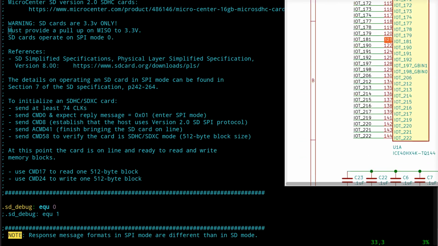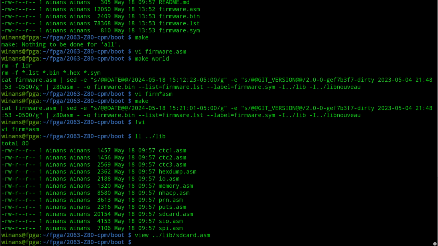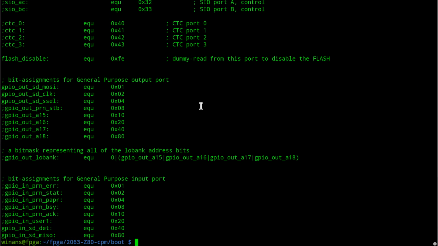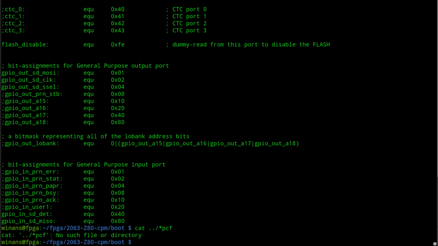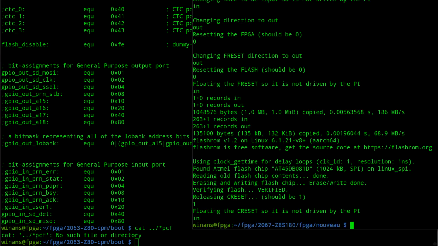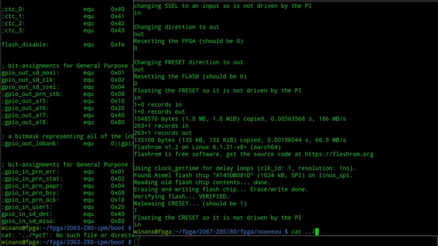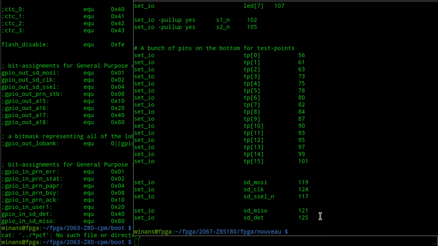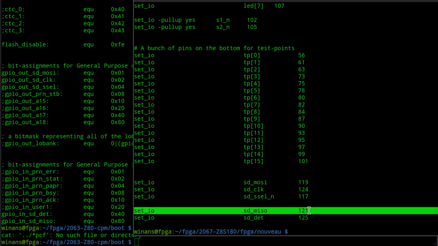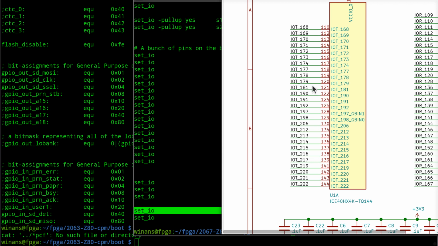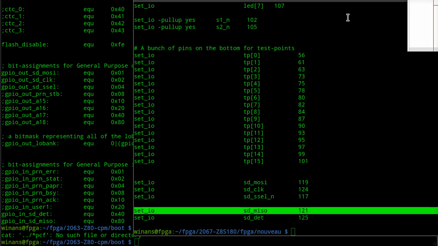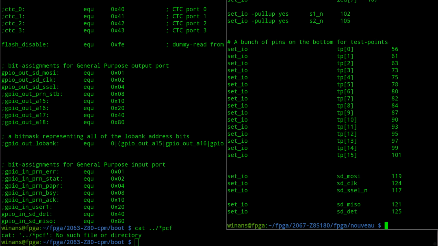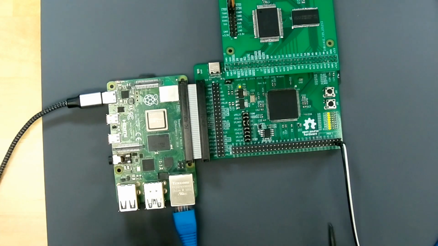Okay. Now, if we go over here, first thing we want to do is make sure that... not here, it's in the PCF, right? In the FPGA code. MISO 121. 181 goes to 121. Okay, all right, that checks out. And we need to know where the 121 is so we can know what pin to put the probe on for the scope. So let's go ahead and scope that thing.